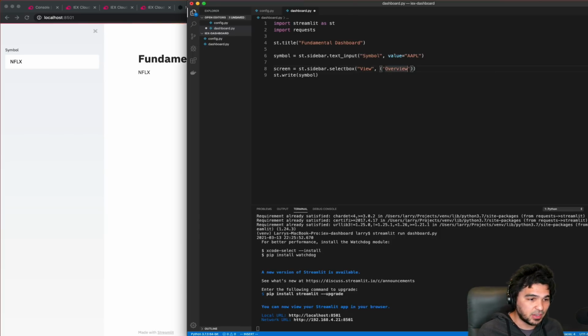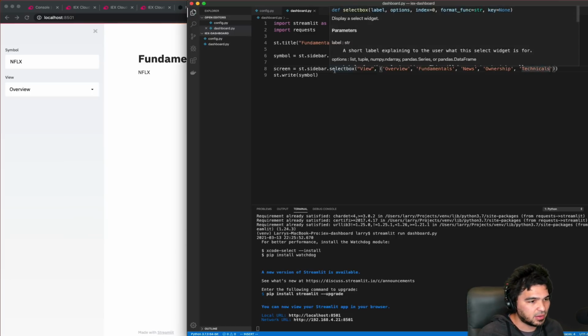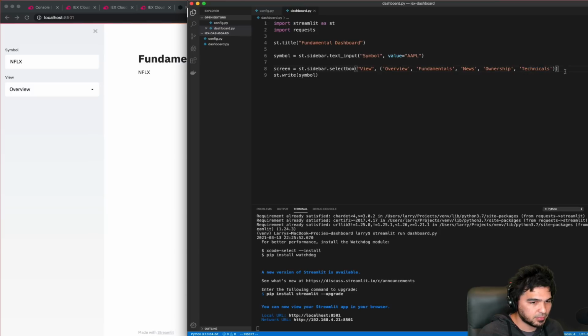And so I'm going to have the overview and fundamentals, right? I'm going to do news. I'll do ownership. So I'm showing institutional ownership and insider transactions on this screen. So ownership, and I'll leave one called technicals that we're going to fill in when we do the 12 Data API video. So I'm going to do this.